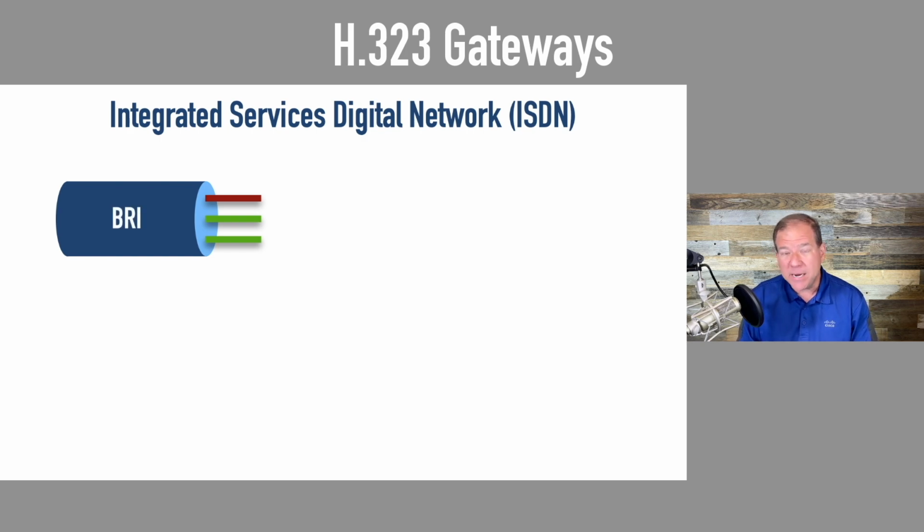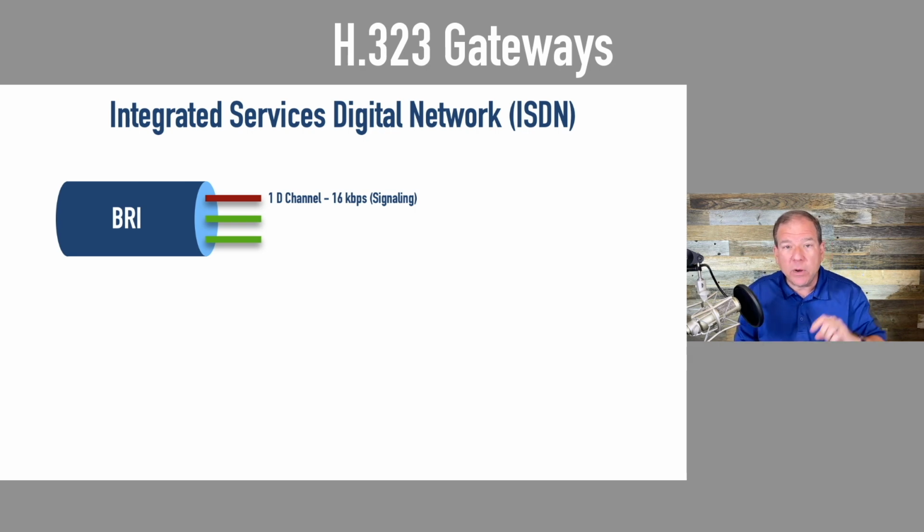We've got a BRI, or a basic rate interface circuit, and we've got a PRI, a primary rate interface. Let's talk about both. First, a basic rate interface has 3 different channels. We've got a D channel, and for your notes, the D channel carries signaling information. It's running a couple of protocols. It's running Q.931 at layer 3 and Q.921 at layer 2. It's going to carry the signaling protocols for the other channels.